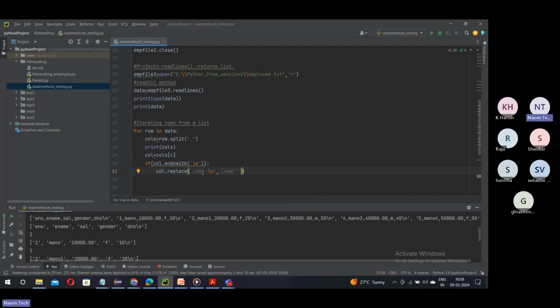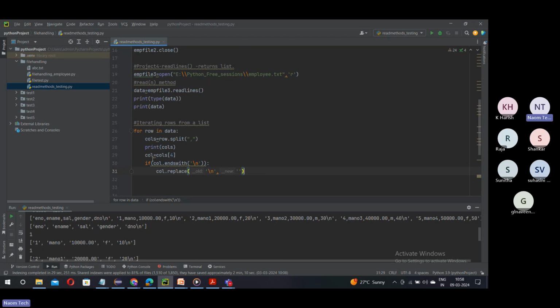You can see it's giving us a clear syntax here. What we are doing is applying the old character here and passing the new character. This is not a space. This is an empty string so that nothing is added. After that, this is the process you should quickly follow to remove that new line from that particular string or particular column. I hope this is clear.